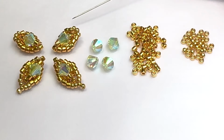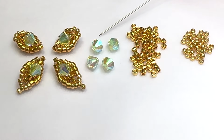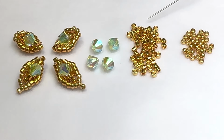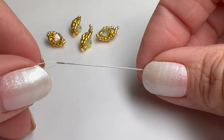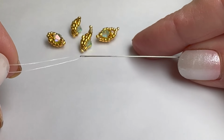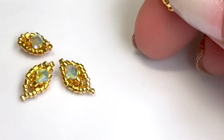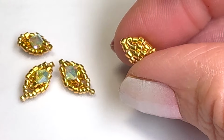To make the butterfly wings, you're going to need 4 of the 4mm Bicone crystals, size 11 DELICA beads, and size 15 seed beads. And begin with 3 feet of thread on your needle to make all 4 wings. Let's begin by making one of the top wings for our butterfly.